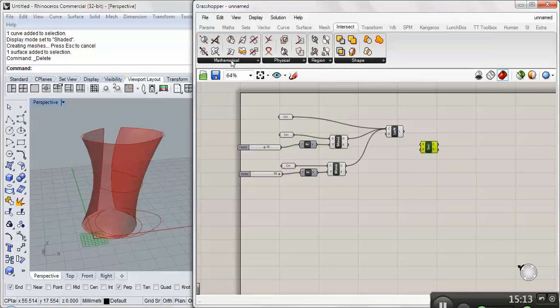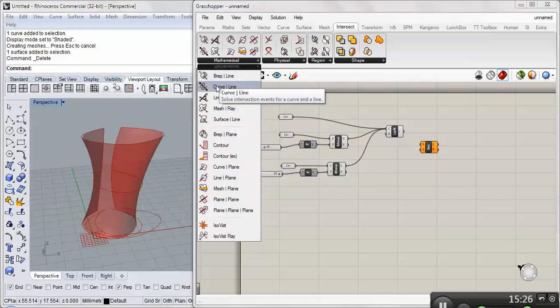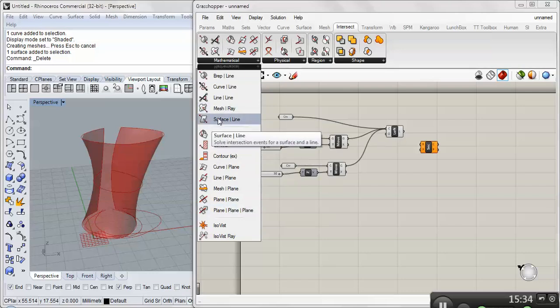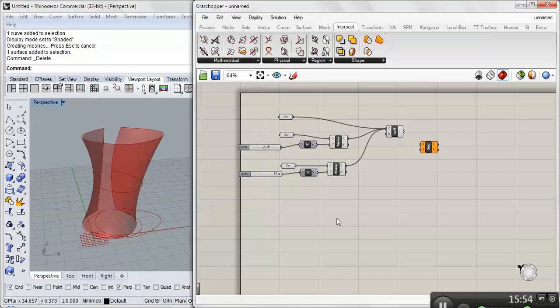So that one's not the easiest to find with just the plain old search, because just intersect doesn't pull up exactly what you want. You have to be very specific when you find the name and the type, and so there's a whole slew of different ones that are different types of geometry and different types of topology running into each other. So there isn't kind of a catch-all. It's one nice thing in some of this choice gets obscured from you in CATIA or in Digital Project. You just have one kind of mass intersects command, and then it does the decision for you depending on what you bring into it. But here we know we have the surface, and we're going to create the planes now.